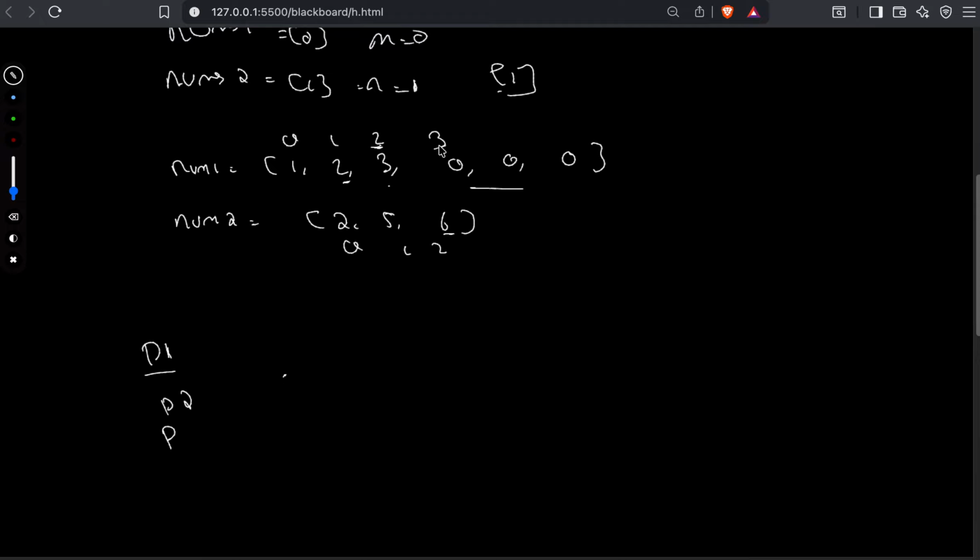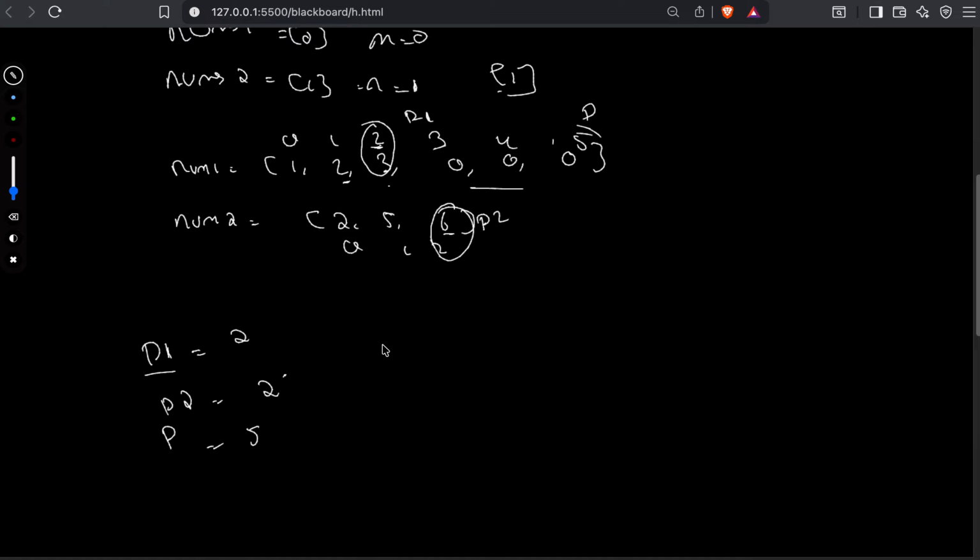So p points here, P1 points here and P2 points here. Now see, P1 is index 2, P2 is index 2 with value 6, and p is at index 5.